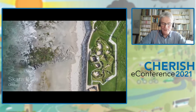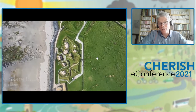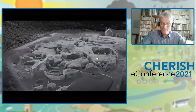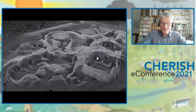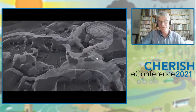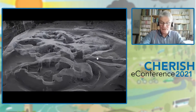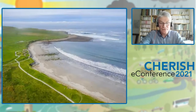One particular example of the use of laser scanning and other techniques is Skara Brae in Orkney, part of the Heart of Neolithic Orkney World Heritage Site, where the site is protected by a seawall and laser scanning is repeated every 2 years. The site was extensively excavated in the early 20th century, and coastal defences were constructed from that time onwards, requiring periodic repairs and expansion up to the present day. Only the small site itself is protected by the seawall, and the adjacent soft coastline is highly susceptible to erosion, seen here in the foreground.